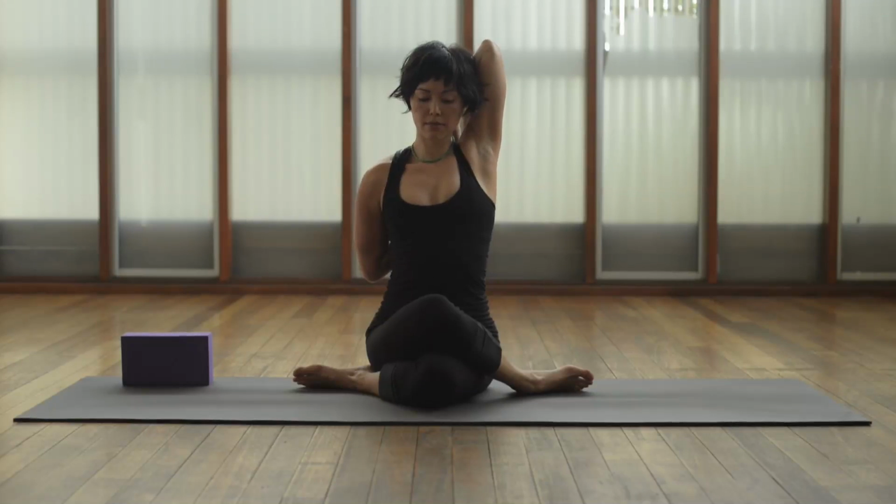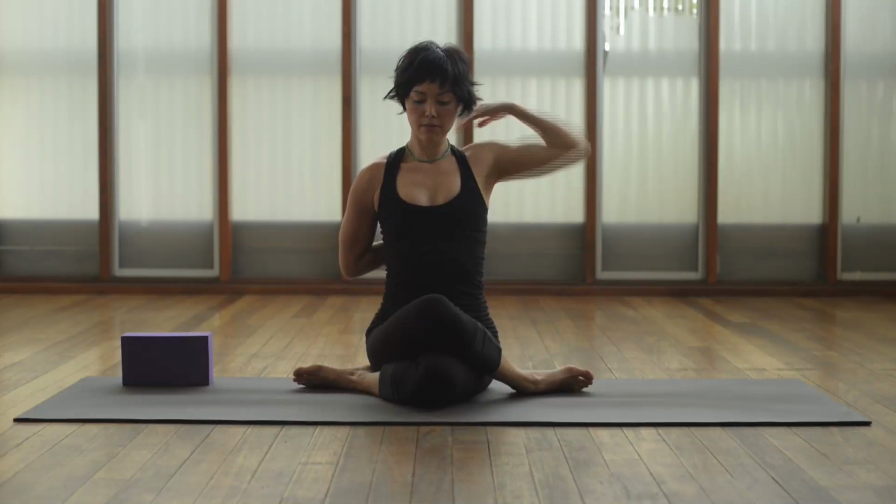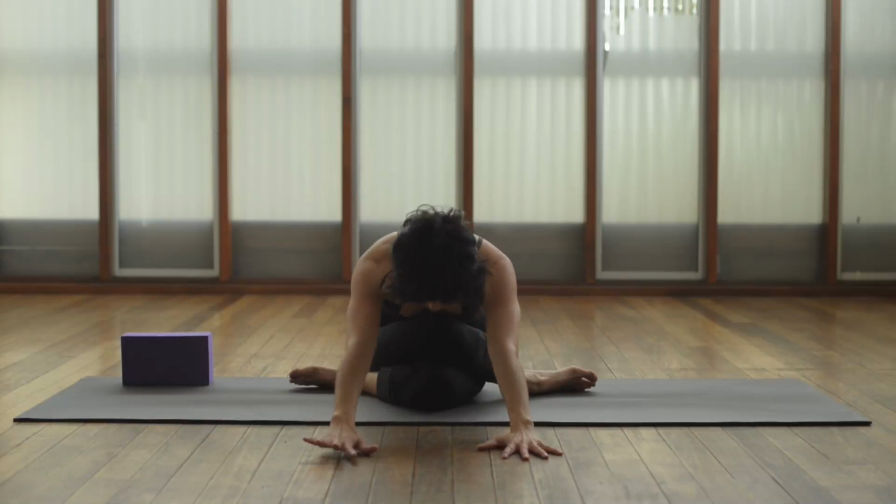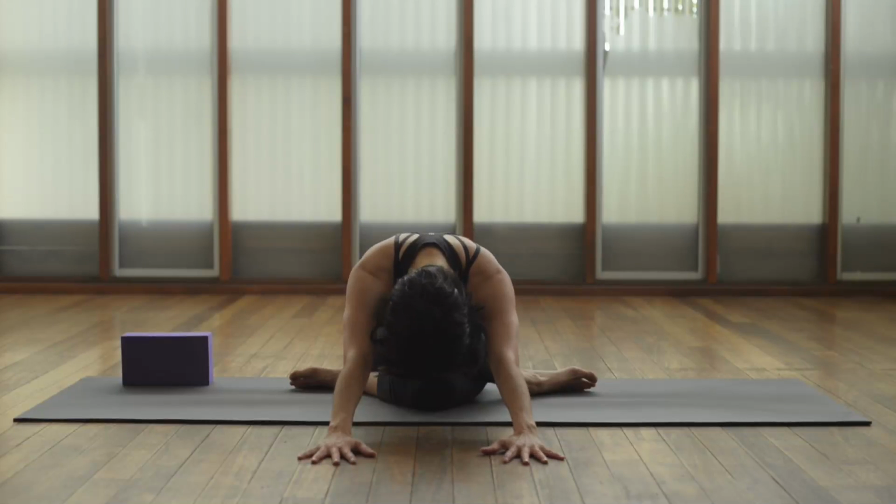And then carefully let's release the arms. Bring the hands out in front of you and then let's start to walk the hands forward. You can let the head just curl forward if that feels good for you. But keep actively lengthening out through both sides of the waist.